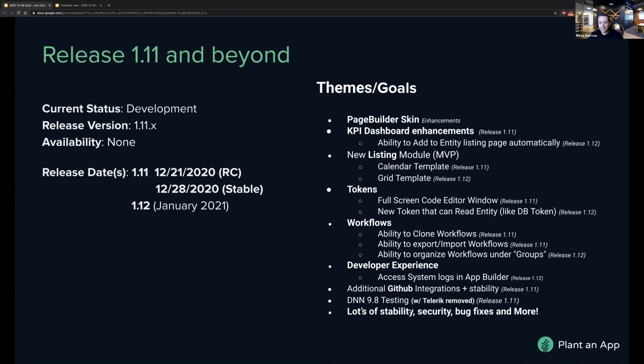Really looking to exit this year in a really good spot for next year, and planning on some really exciting things, focused particularly heavily on the UI and the look and feel, and making it easier to build the outward customer-facing side of things that are really good looking and modern, as well as the developer experience overall that you're having, and making that next level. That's what we want to focus on early next year. So it's about getting the product really polished and stable this year as we exit the year.